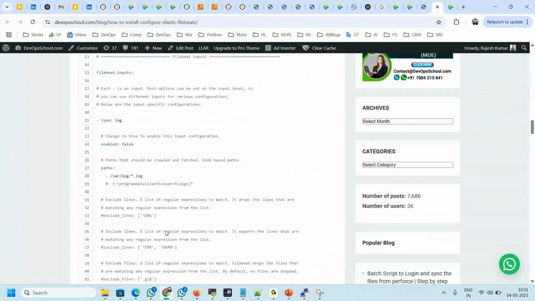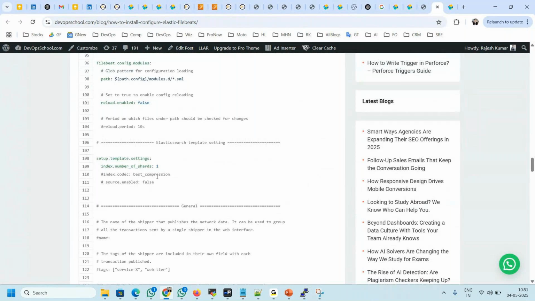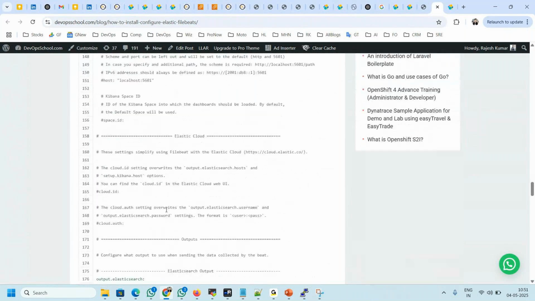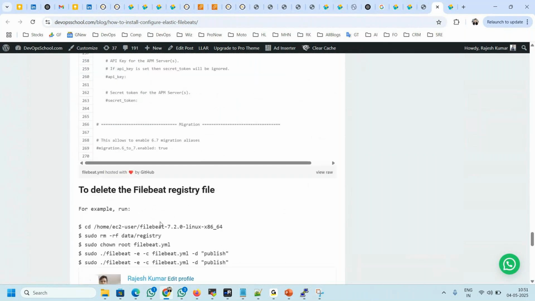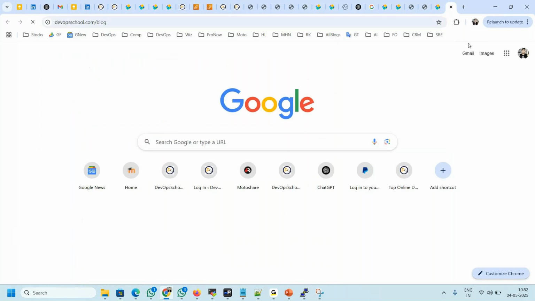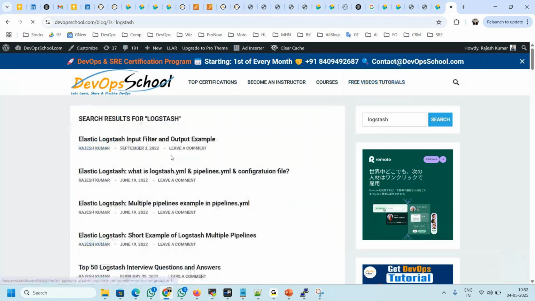This is the complete logs, actually, and Elasticsearch. Just a second, let me get a confirmation for this certificate. Can I pass it? Logstash also has the same way.